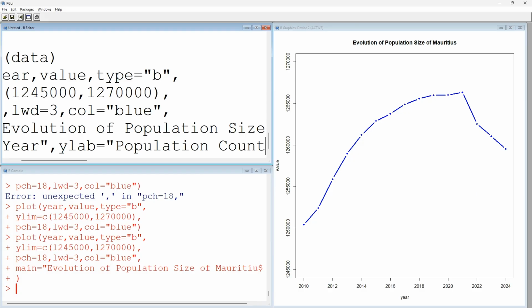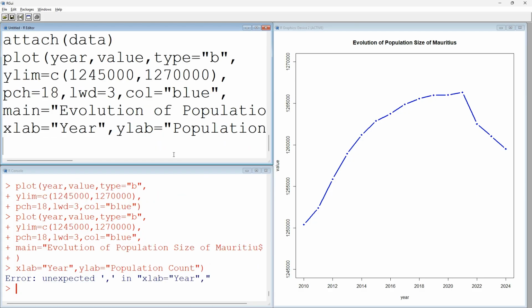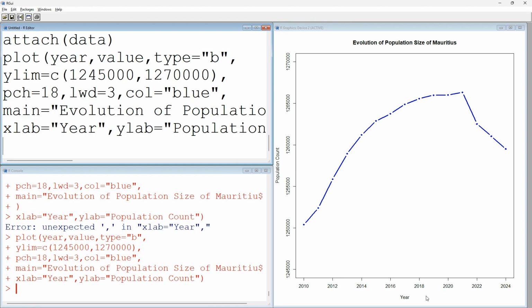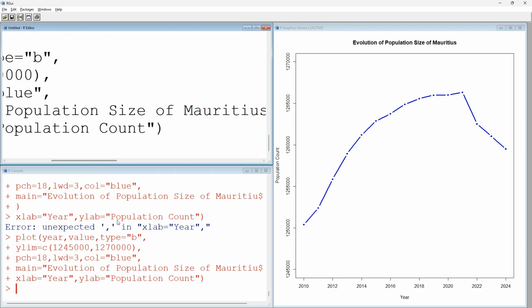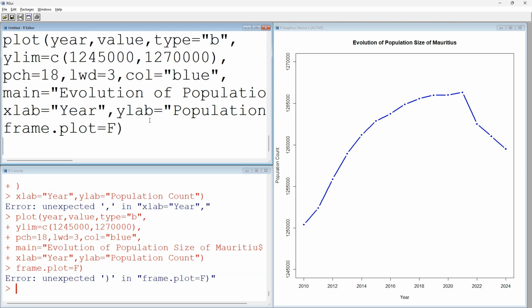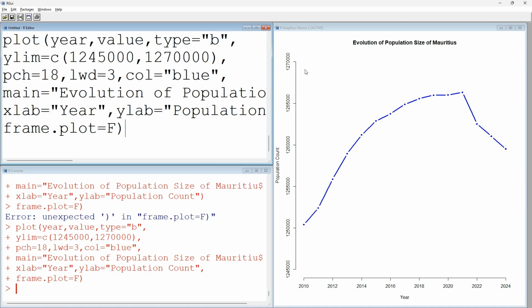Okay, I say population count, and then I control R. I run the whole thing, and you will see that now it is capital here, and then this has changed from what it was, value as default based on the variable name that you add in your data, and has been changed to population count. And then the other thing that I might want to do is to remove that big box surrounding that graphic. For example, I can do frame.plot is equal to F, or false if you wish. You can write this down. You will see that it removes that big box.